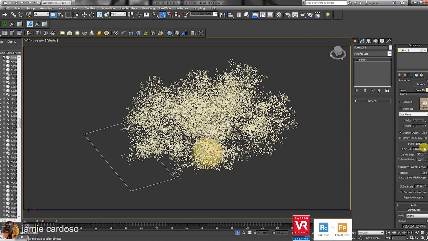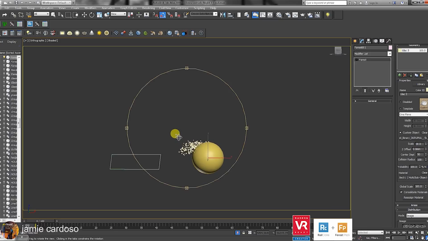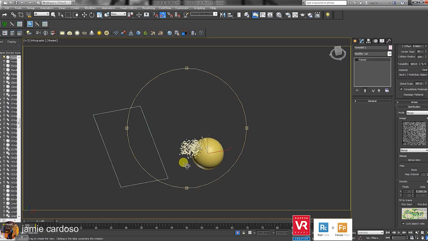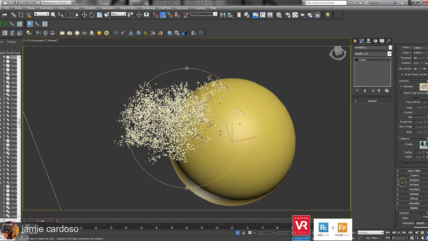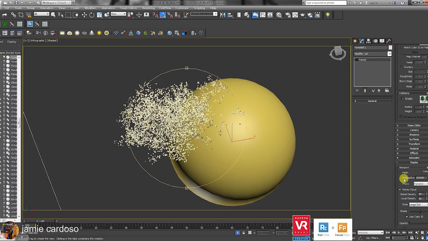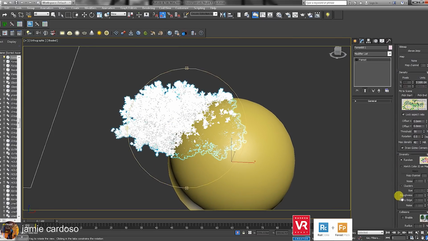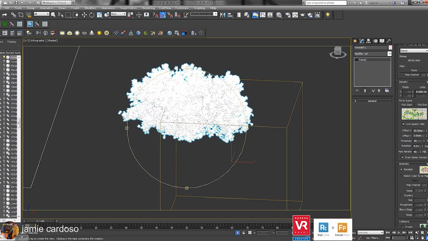We can also use the scale function to reduce the size of the overall object. Then we can increase the density now that the scale is much smaller. Let's also change the display type to mesh. There. The X, Y and rotation values can also be used to place the Forest Pro object more accordingly.